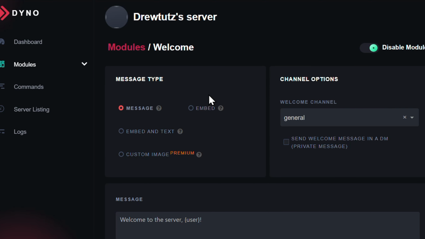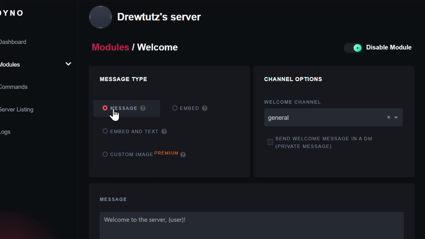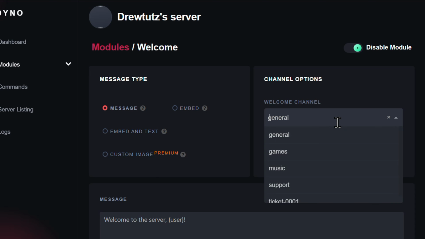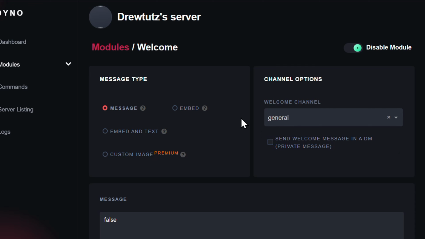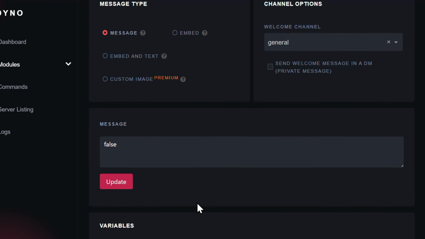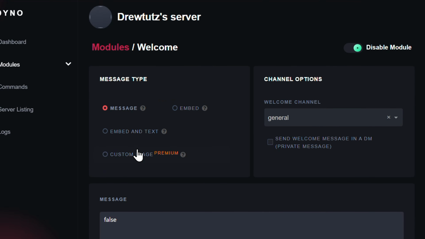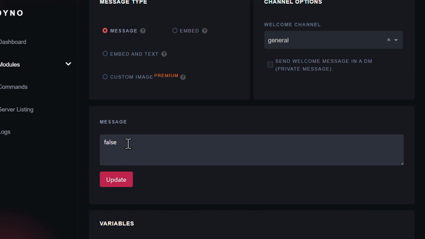Once you're in the settings, guys, you want to go ahead and select message, and select the channel that you want to use. In my case, I'm just going to use the welcome one. Towards the bottom here, you want to scroll down and ensure that you put in the message that you want. In this case, you can type whatever you want. Right now it's currently giving you an example that you can type in welcome. So you can simply do that. You can say welcome.